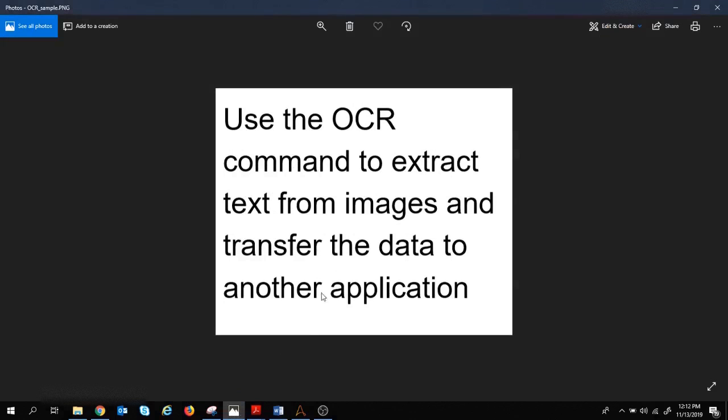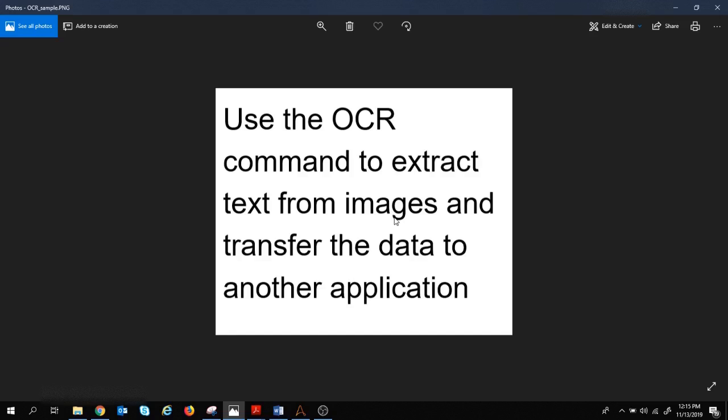So I have an image file where we have some text over here, and let's say we wish to extract or search this OCR text from this image file. This looks very easy in this case since we have less data in this image file. But there are several scenarios where we have huge content in an image file, or there could be multiple image files from where we need to extract the data. So in those cases, OCR technology is very helpful. The OCR technology comes into picture and it makes our task easier.